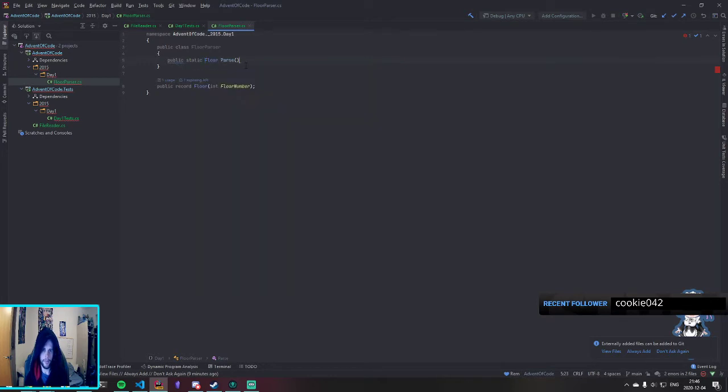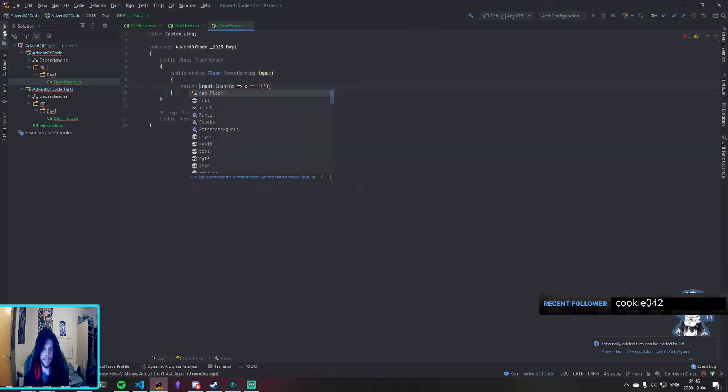This will be static Floor, and it will take an input. Basically what we want to do is an input.Count, so the LINQ count, where c equals open parenthesis. This is kind of cheap. Then new Floor, and pass this in as the floor number.